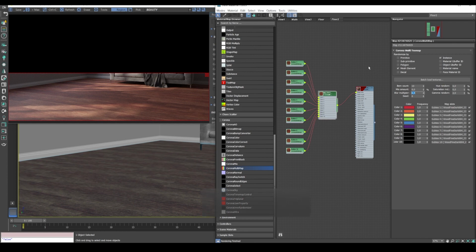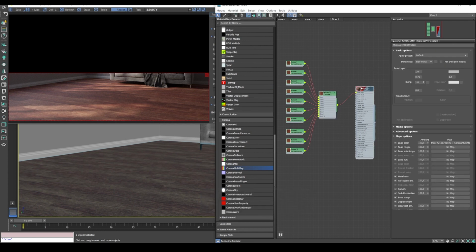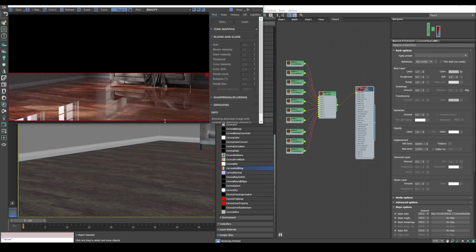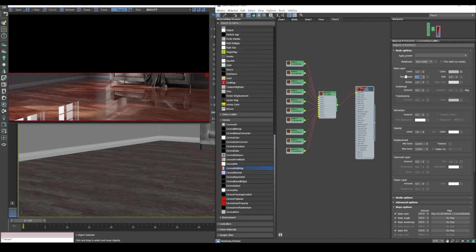We'll do double click on the material and find the roughness parameter. Let's see how it works. If we set it to 0, roughness is gone, and the floor becomes glossy. And if we set it to 1, the floor surface becomes very rough. So that's the idea.